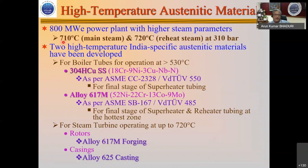This plant will have a main steam line and reheat line of 710°C at 710 bar. For the boiler tubes, from the very beginning we decided to develop them straight at the industrial scale — not lab-type models. We are fortunate to have the Nuclear Fuel Complex, who make stainless steel and nickel-based tubes for us — melted at Midhani and processed at NFC to exact boiler tube dimensions as per ASME and VdTÜV specifications. For the rotors, forgings are being developed with one private party as well as Midhani, and castings are also being developed.